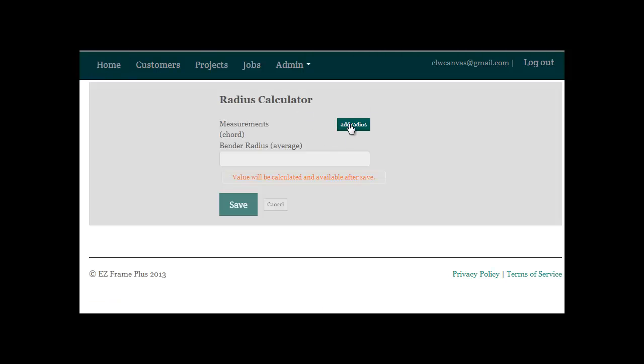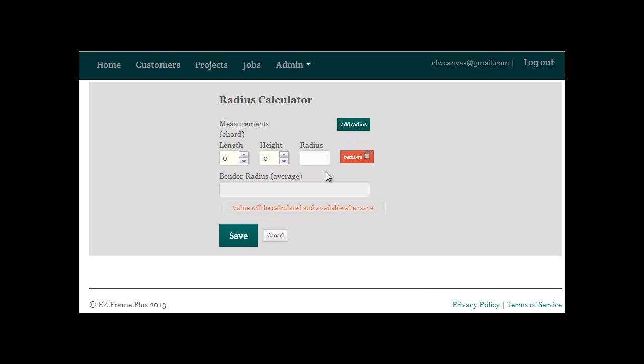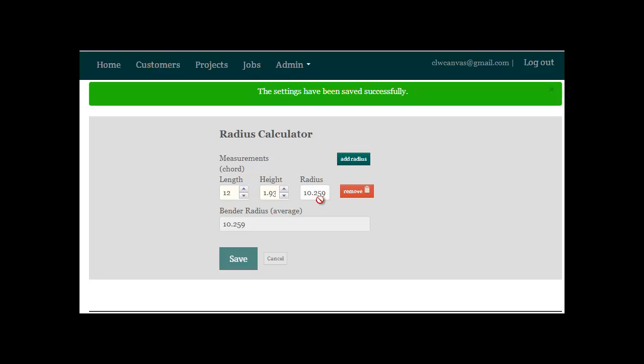First you're going to click on the Add Radius button, and here you'll enter your first chord length and chord height numbers from your list. So the chord length was 12, the chord height was 1 15/16, which is 1.9375. When you hit the Save button, it gives you a calculated radius of 10.259.